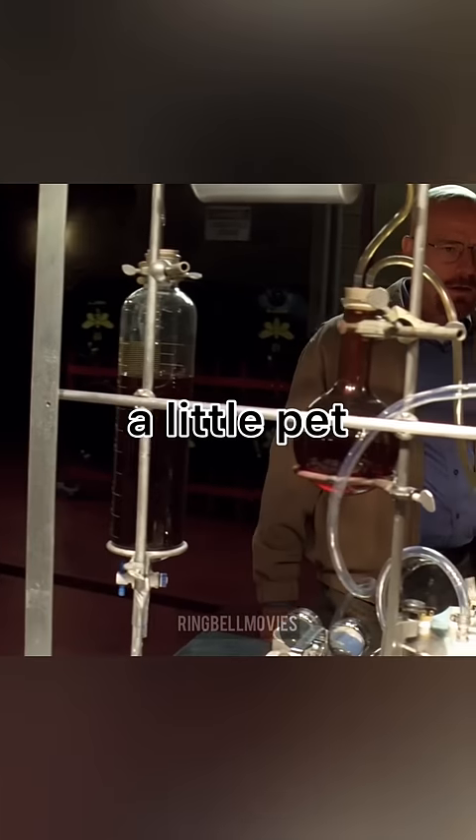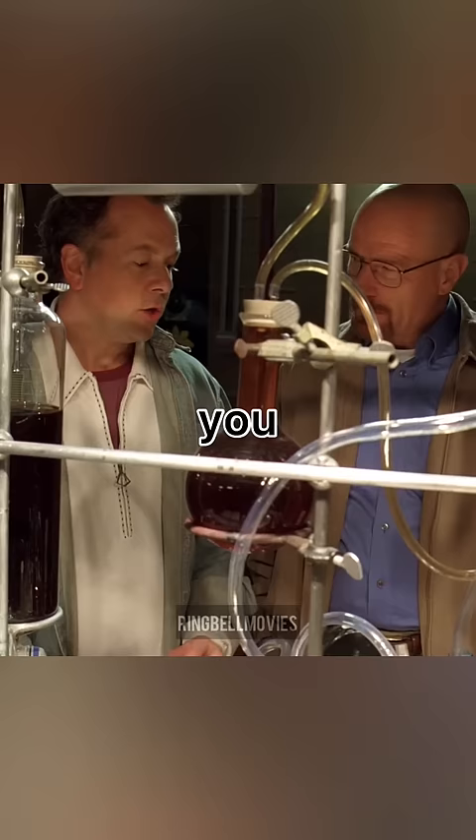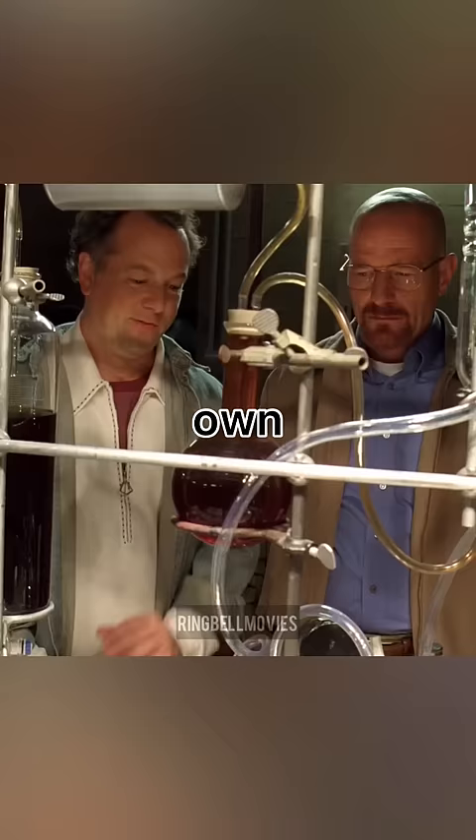That's a little pet project of mine. See, in my opinion, it's all about the quinic acid level. You want just north of 4,800 milligrams per liter. But if you overboil to get there, you're going to eat your tannins. I pull a mild vacuum — that way I can keep the temperature no higher than 92°C.